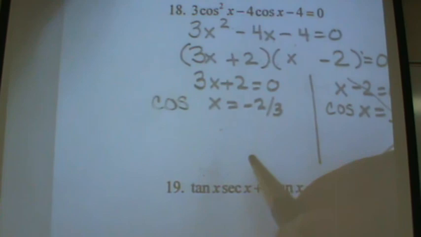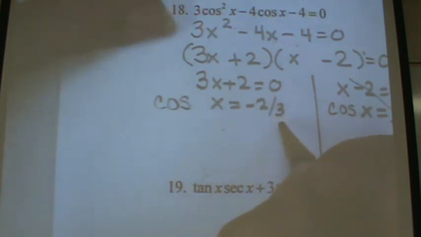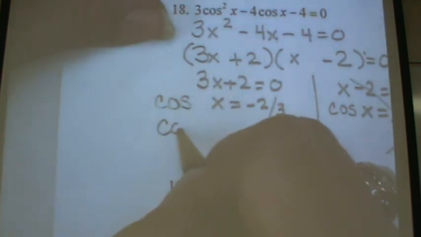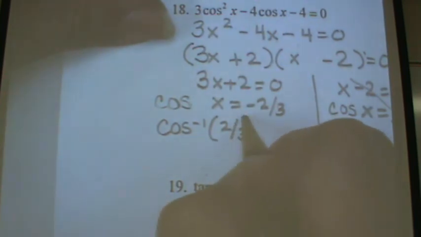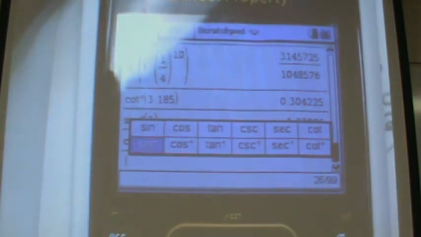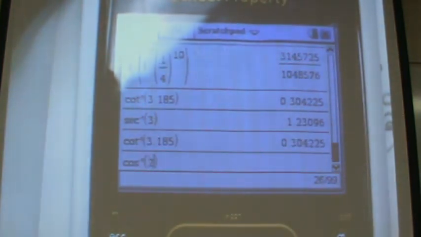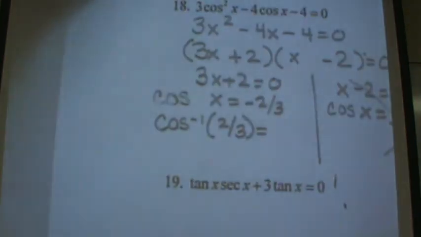Okay, how do you do this one? With the calculator in front of you. See this fraction? It's not something I know. I don't know 2 to 3 ratio. So you're gonna hit inverse cosine. Ignore the negative, I've said that a zillion times. So trig, inverse 2 divided by 3. I need that reference angle, 0.841.